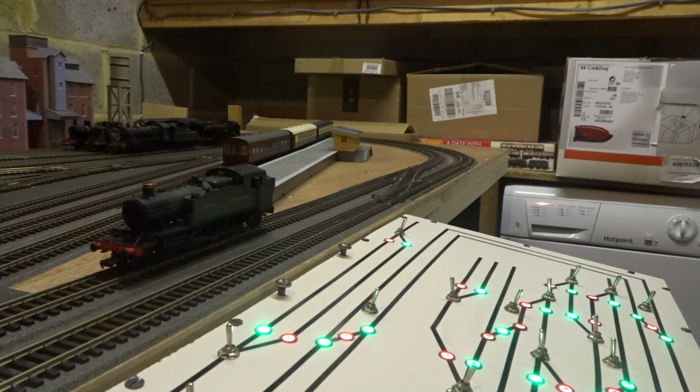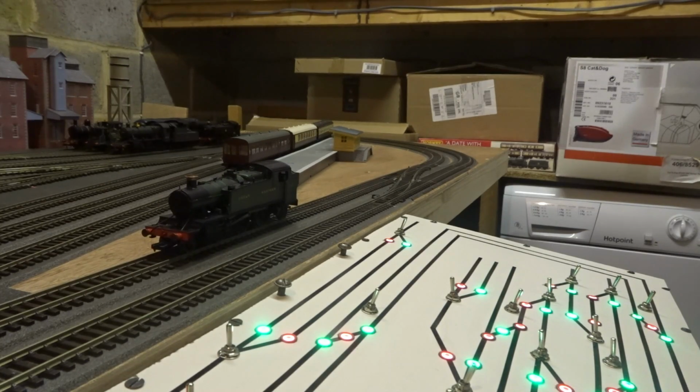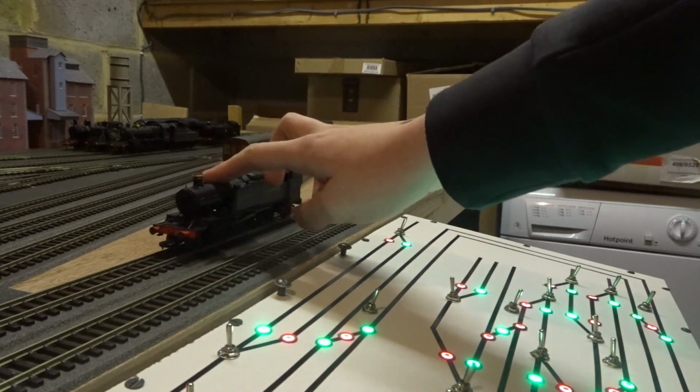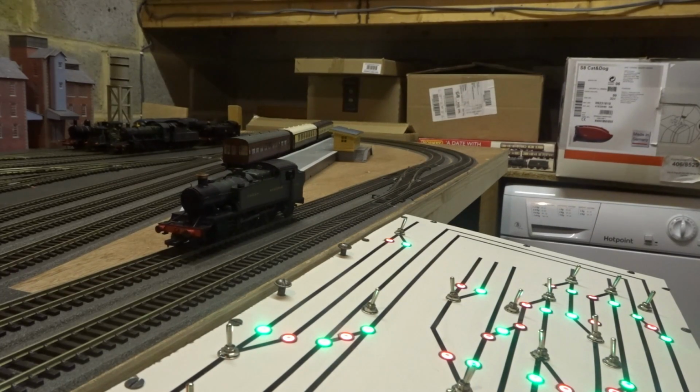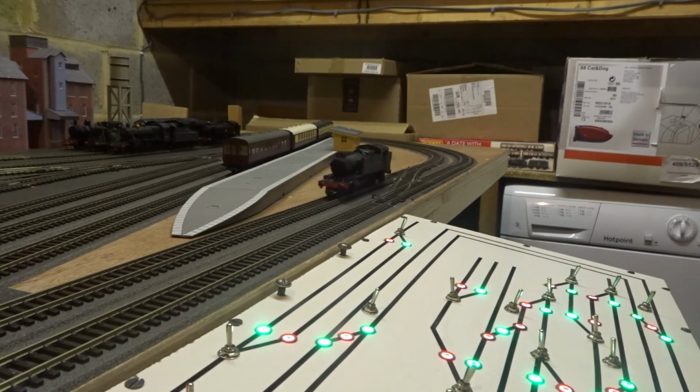I'll stick it in reverse. Yeah, it's not too bad, apart from when it does that. It's not usually like this, it's very odd. It's very curious. I'll give it a little bit more. I'll give it about half speed so you can see how it accelerates. And yeah, it stops very, very quickly.